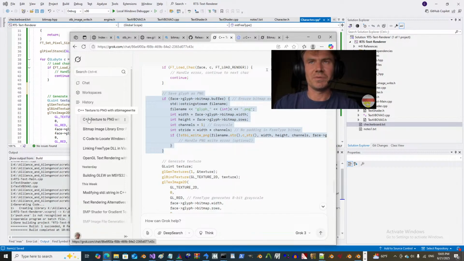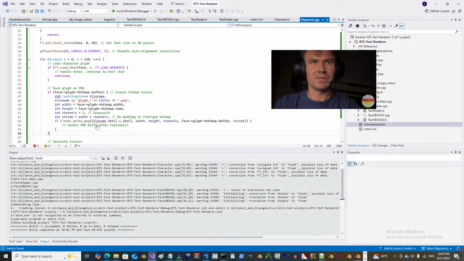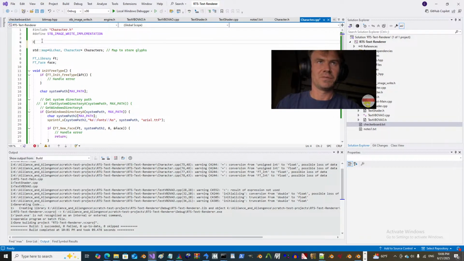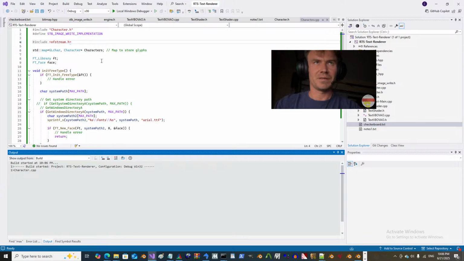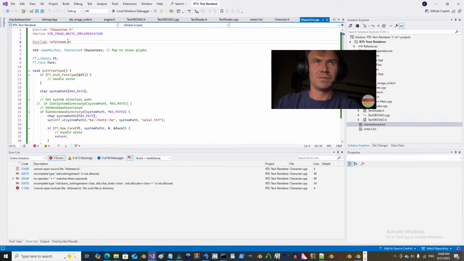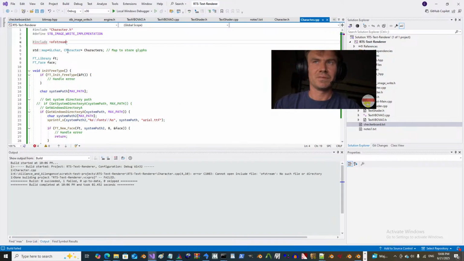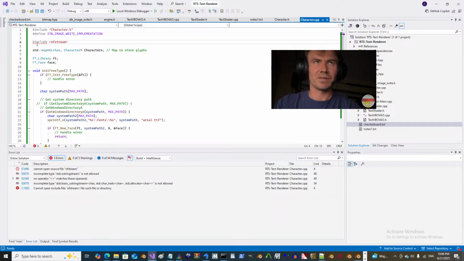What's the file name going to be? Whatever the character's life is. No, it's going to be crap. And we need OF stream. That's bad. Yeah, this is terrible. This is such crap. I didn't realize this till now. I think I have to go get that code and eat something.